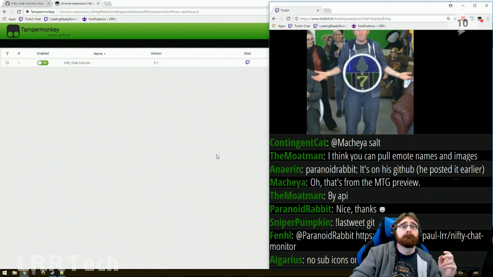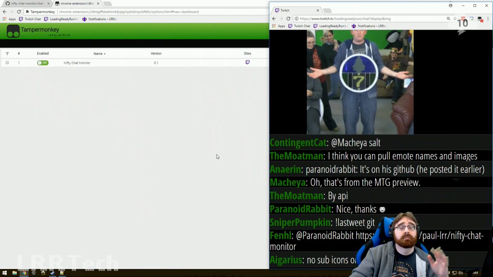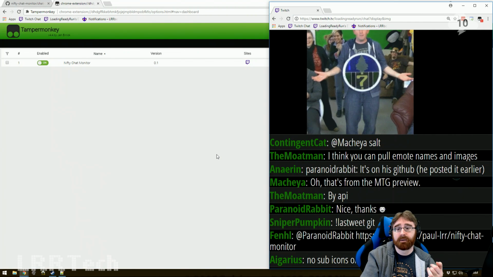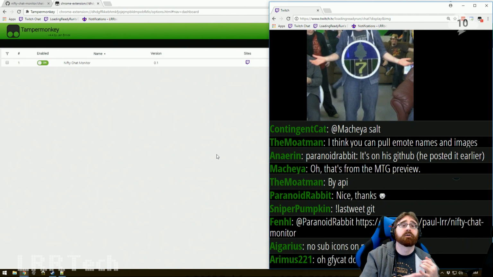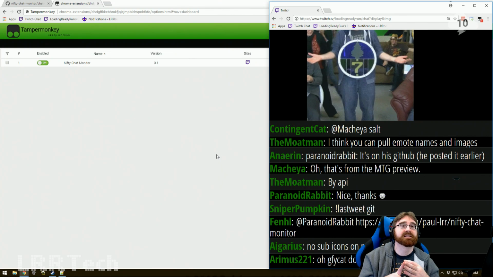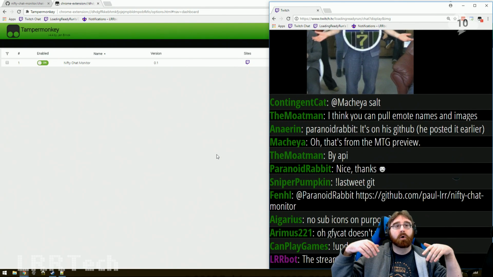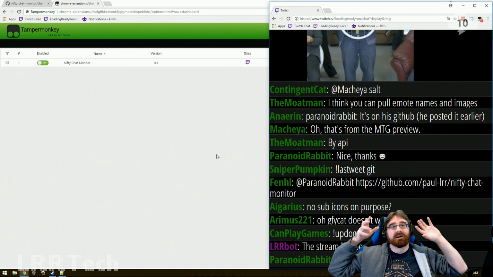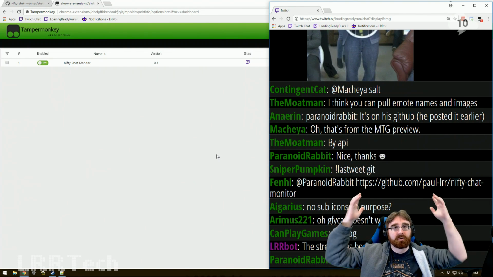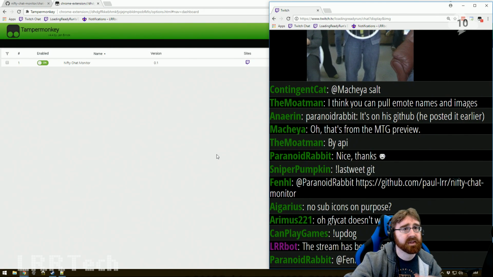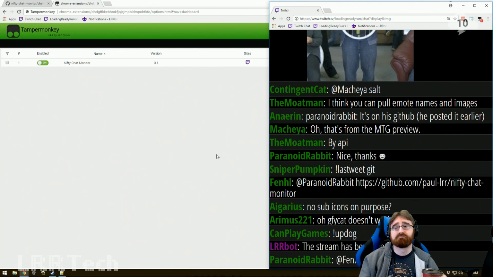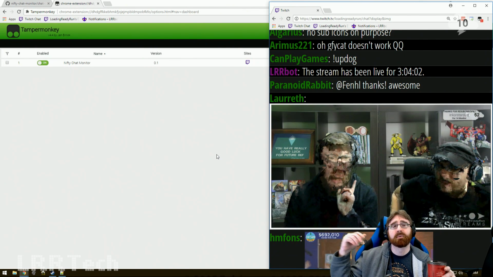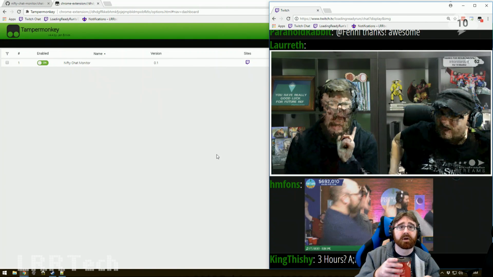So obviously the big downside to doing it this way is that it's a lot more processor intensive, and it's doing a lot more work in order to make this happen than you would with an IRC client or something. But it seems to work out okay. I mean, we have a chat monitor running on just a Raspberry Pi. It's a new Raspberry Pi, but still, and it seems to operate no problem.